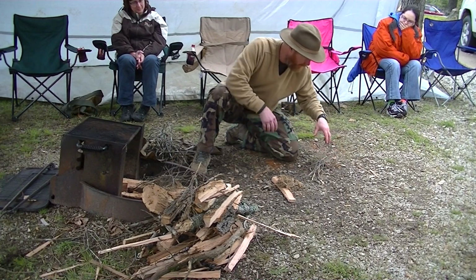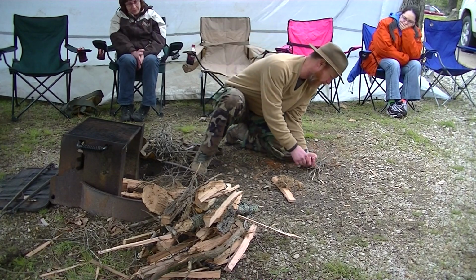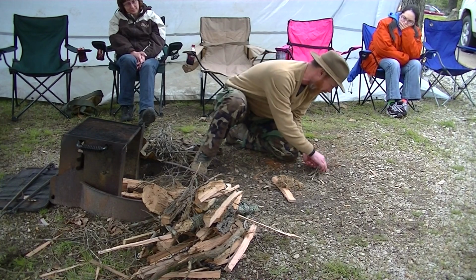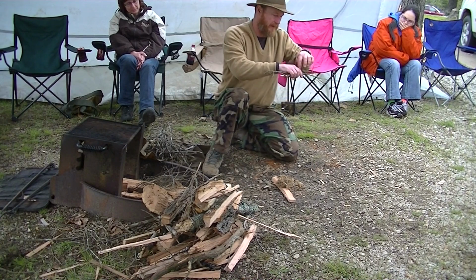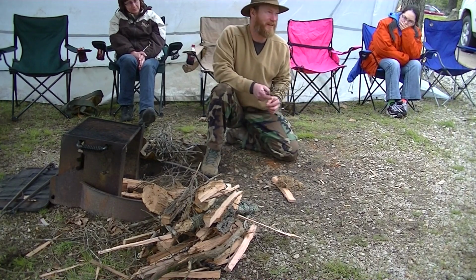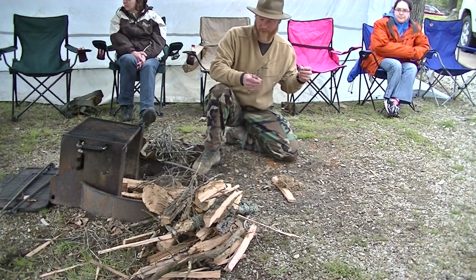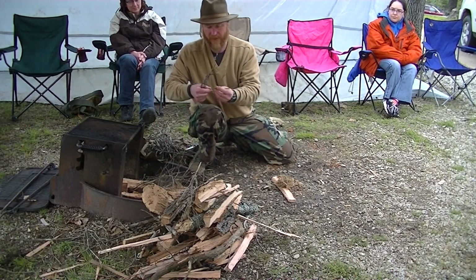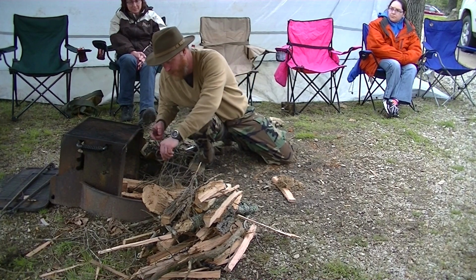Basically what you're doing, once you get a lot of them on there, is starving the middle of your fire of oxygen. The flame licks up through the base of these sticks, and if it's all closed down, there's nowhere for that flame to go. That flame can't get up through and breathe. For me, fire is like a living, breathing thing. You have to know what it wants in order to be successful at it. So it wants space, it wants fuel, it wants chaos, it wants a place to grow to.